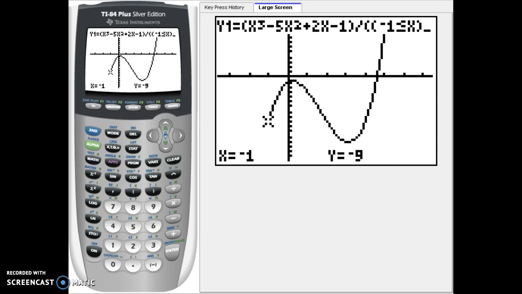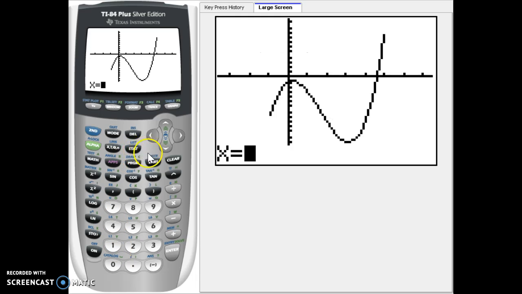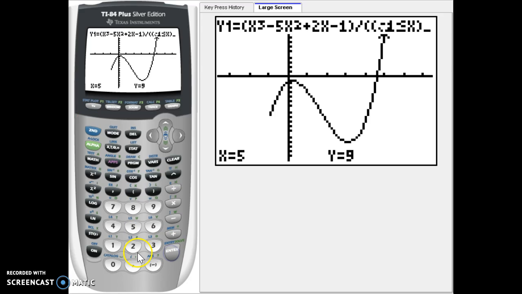And now do the same thing for the other endpoint. So second calc, choose 1 when we're looking for endpoints. We know the second endpoint occurs when x is 5, so type in 5, and we find that y is 9. Okay, the point that's flashing there, just up here, is hidden a little bit, but it's just up there. Okay, so that's how you find the coordinates of the endpoints.